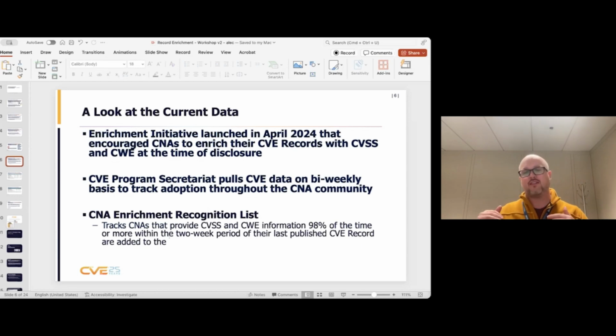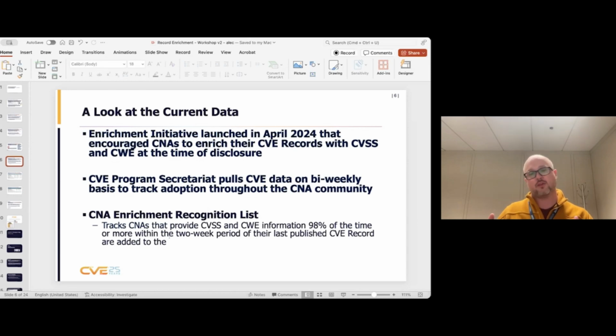We know that the CVSS and CWE information is added to records when they're published, but not every CNA is publishing CVE records on the same clip, right? Sometimes people do them in chunks. Sometimes people have them sporadically. Others have more than others due to the nature of having more products, for example.